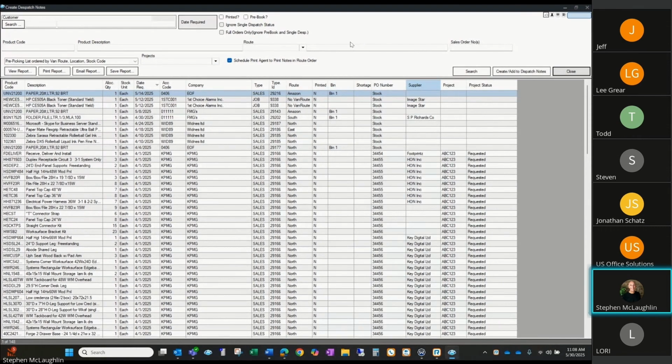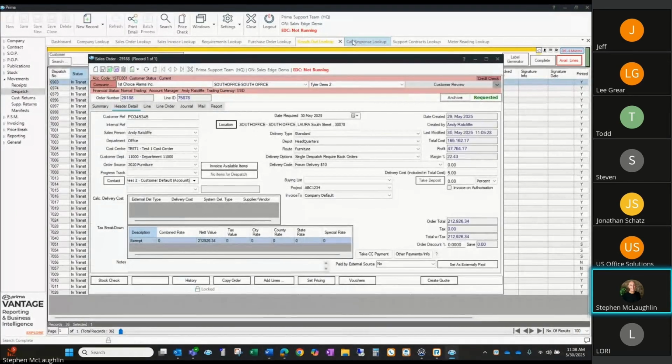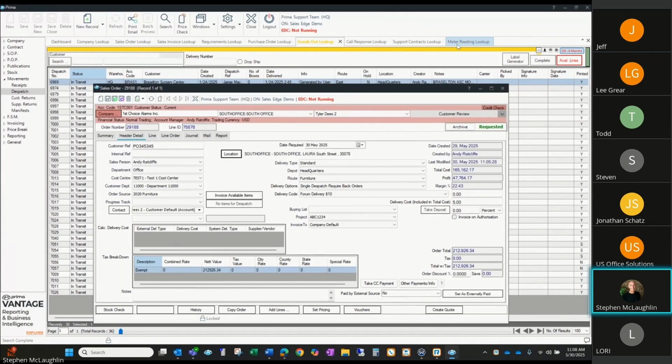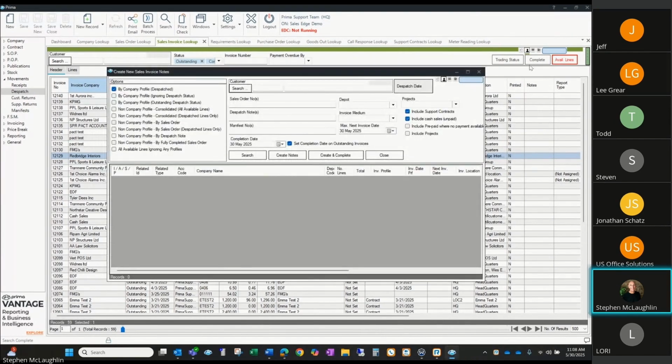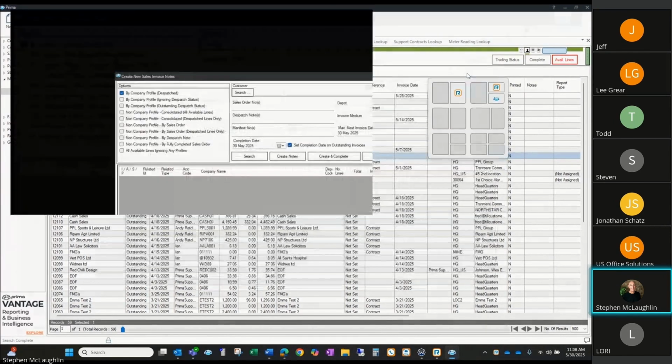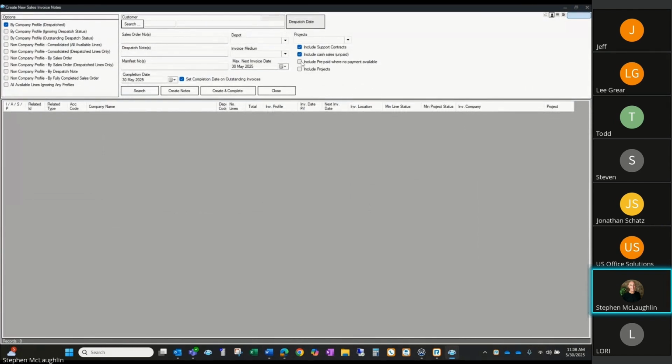And similarly in invoicing, it was quite difficult to keep track of your invoicing for projects. So we move across to invoicing here and look at available lines. We've done something very similar, really. You can now go full screen, so it gives you more space. And in here, you can include projects and or exclude projects.